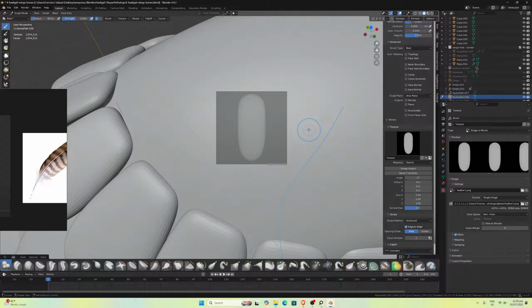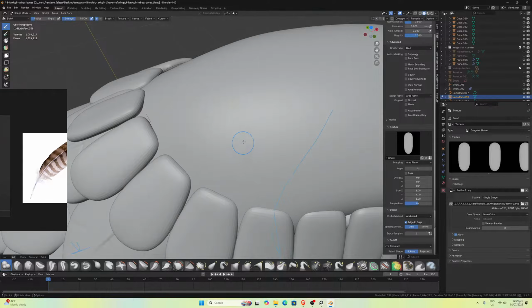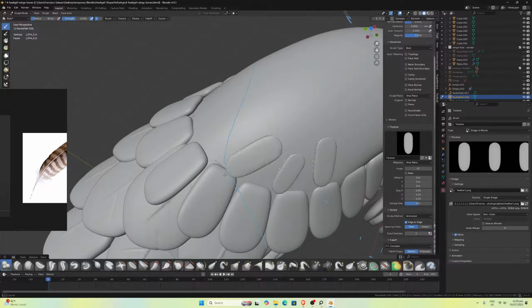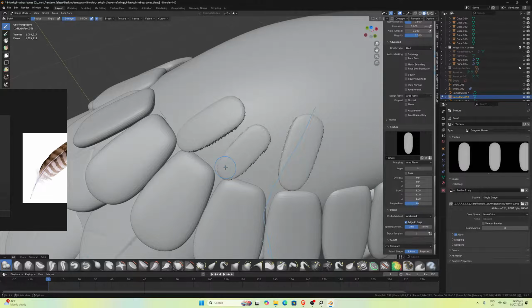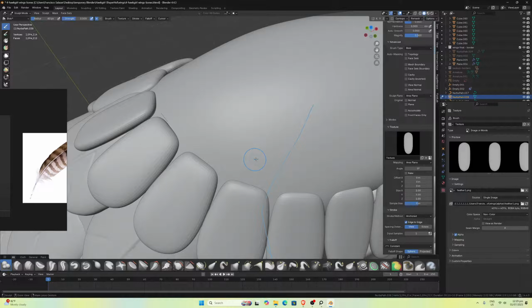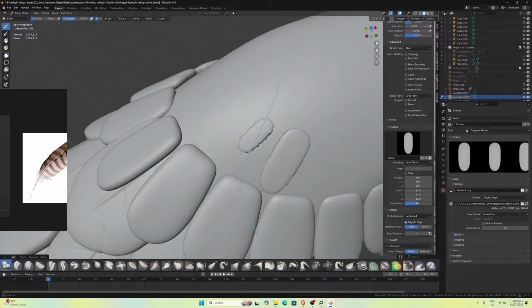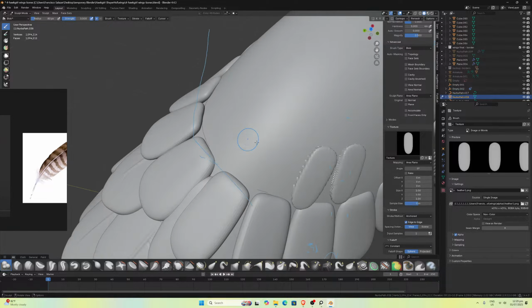I should use transparent in the other one. Yes, I made a mistake. Area is good. Because with that I can use it like this. We can draw all the feathers that we want here. Like this. We can start drawing all the feathers.